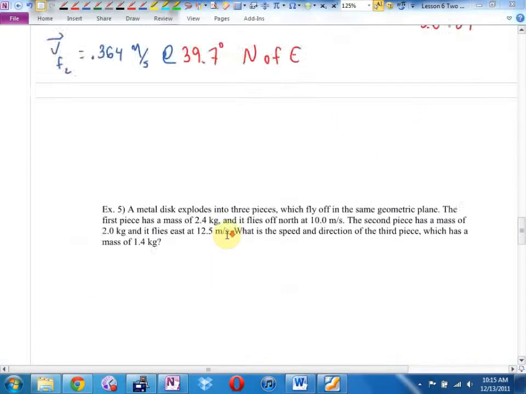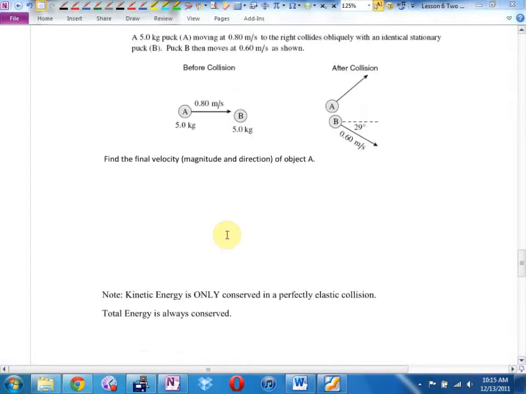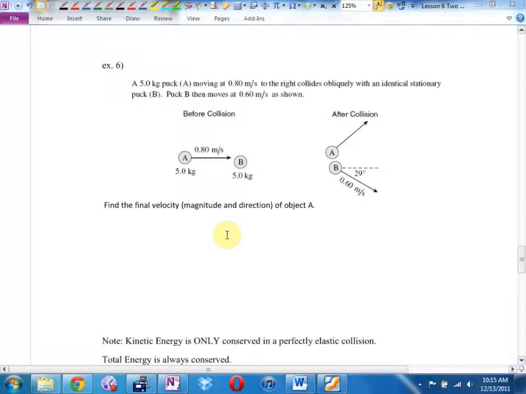We're going to come back to example 5, but right now let's look at example 6. Just glancing at example 6, it's pretty obvious there are angles here. The diagram pretty much gives it away. Is there a collision? So first thing I'm going to do is write the sum of all the initial momentum has to equal the sum of all the final momentum. Normally I'd write it down here, but I have a feeling I'm going to run out of room, so I'm trying to save space.